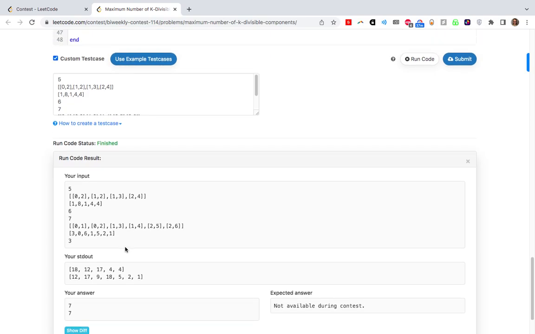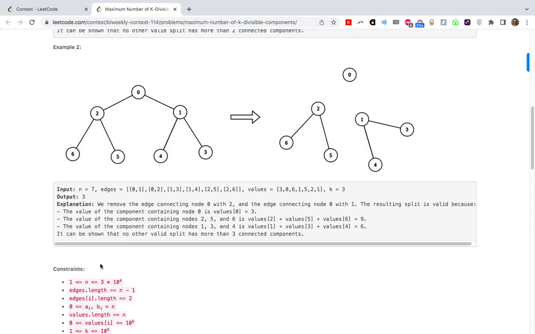Right. Okay, so that's 18 from 0. That's not good. Like from 6, it should be 18 in this case.